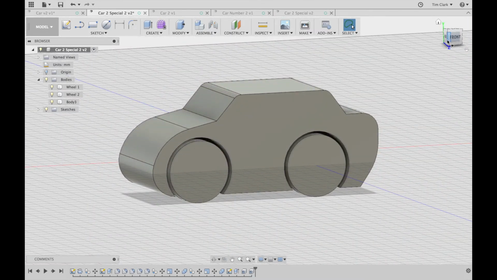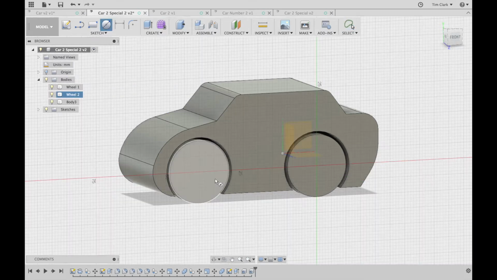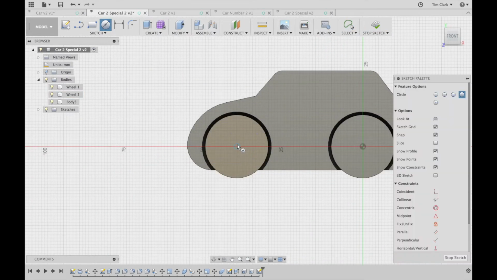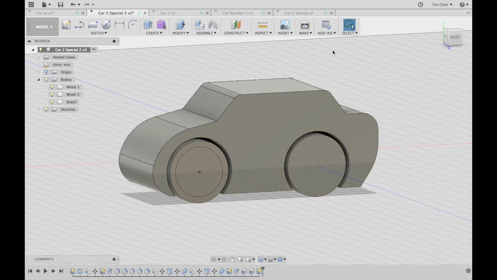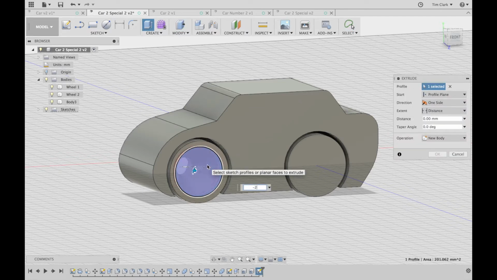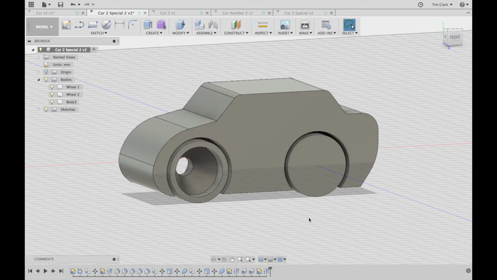I'm going to bring it around here now, and I'm going to hollow out this side by doing a sketch instead. So I'm going to press C for the circle tool. I'm going to click on this object here and draw out a circle, and it's going to be 2mm less than this all the way around, which is 16. So 2mm off both sides will give me the answer of 16. Press enter twice to accept that. I'm going to stop the sketch. I'm going to modify it and push it in -2. And that hollows it out all the way through.